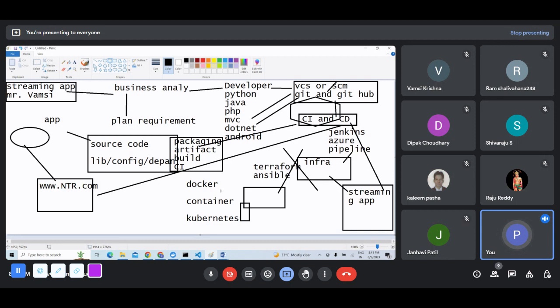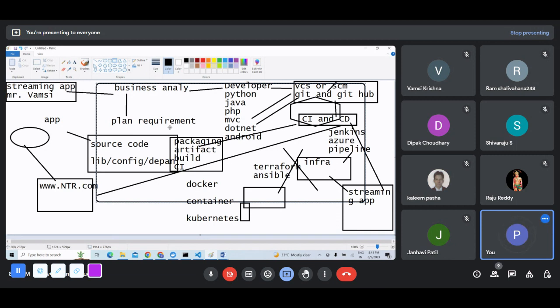This is what we do in DevOps. What we are doing is automation here, right? Can you see from end to end, from here to here, we are doing automation. What is our main task? From the streaming application, we don't need a tester. As DevOps engineers, no need for a tester; we are going to do the testing here. Each and everything we will do on our own, and we will make this application run. After that, Mr. Bamshi will be happy, and he will give us a tip of $100,000. Something like that, because it was his idea, right?